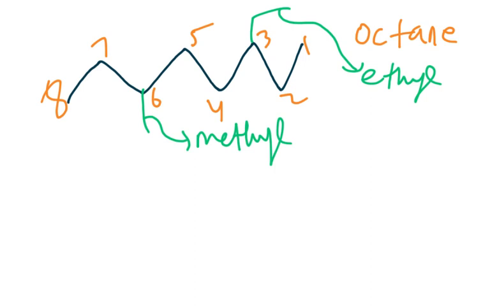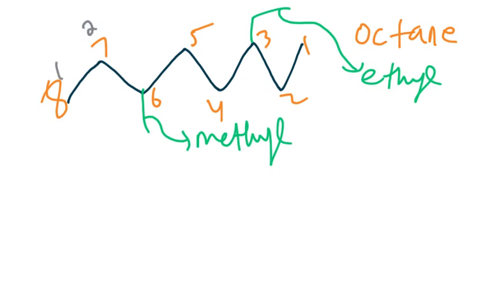So if we can number it from right to left, we can also number it from left to right, right? Because remember that rule when we're naming alkanes: first, you want to number the longest parent chain, which we just did, and you want to number it so that the substituent in that longest parent chain is coming off the lowest number carbon. So in this case, the lowest number carbon that has a substituent is 3, right? But then you see there's also a substituent on carbon 6. So you want to number it the other way too.